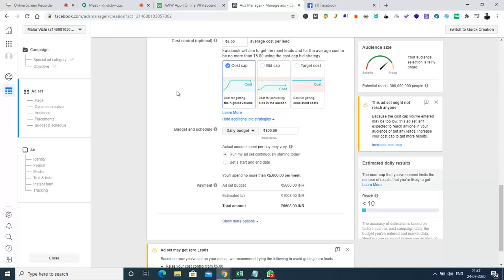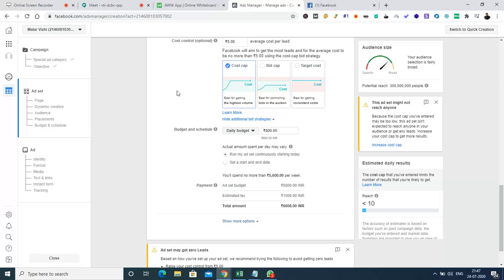If there is an opportunity to get leads lower than the cost cap we mentioned, that is possible. Otherwise, if the cost crosses above that value, it will try to average that cost.